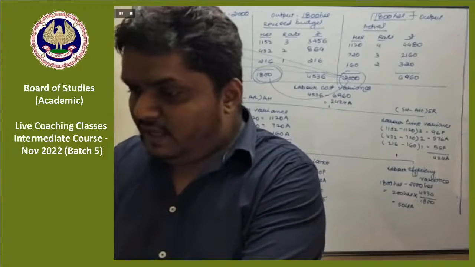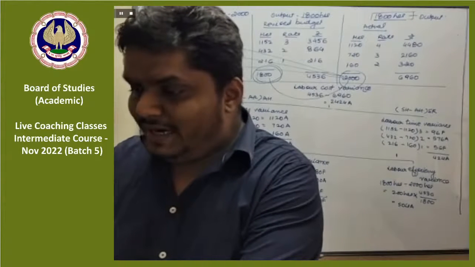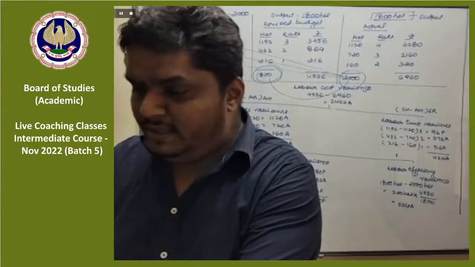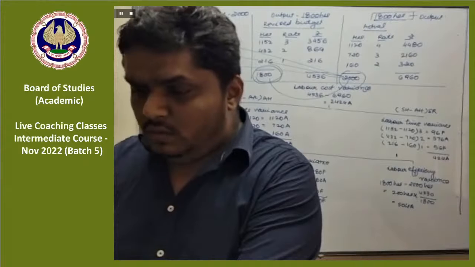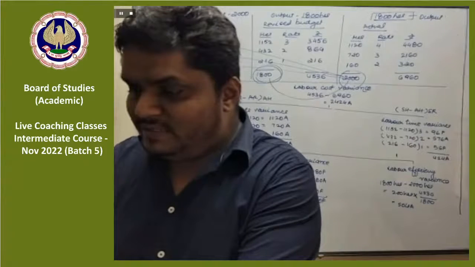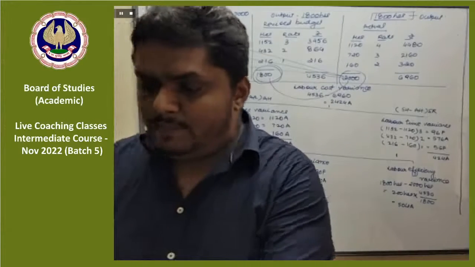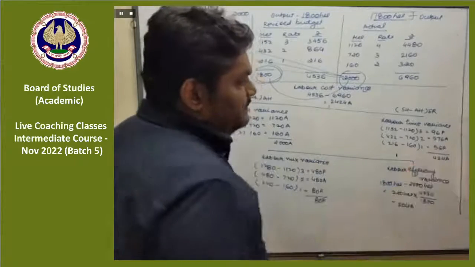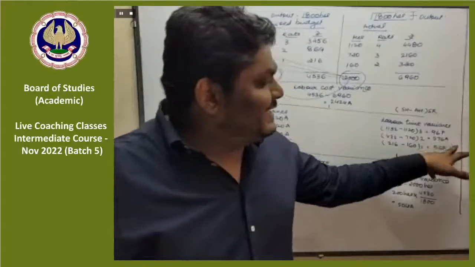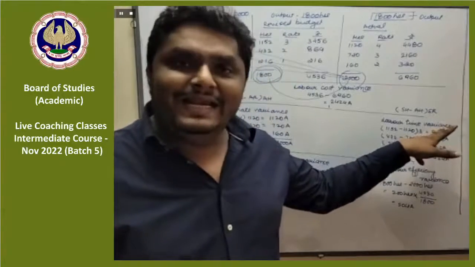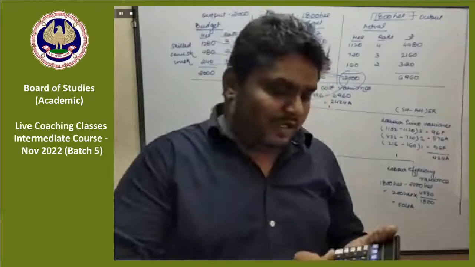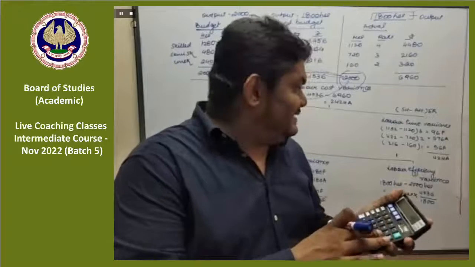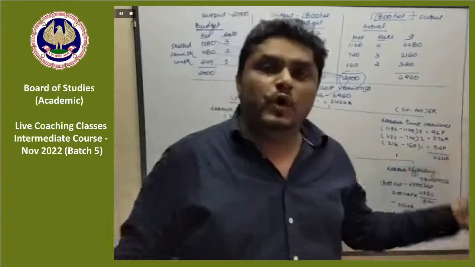Or let me check if there are any queries. Sir, solve practical question number 14. Okay, Pritika Verma, I'll be discussing practical question number 14. Sir, in the labor time variance, how does this 424 adverse come up? So Ayush Agarwal, when talking about 424 adverse, it is 576 adverse, 56 favorable and 96 favorable. So total adverse is 576. Of this, if we deduct favorable, that is 96 and 56, I will get 424 adverse.